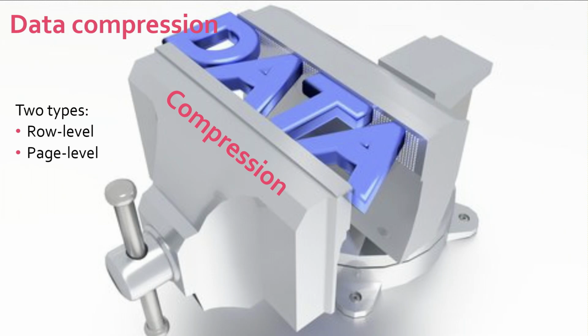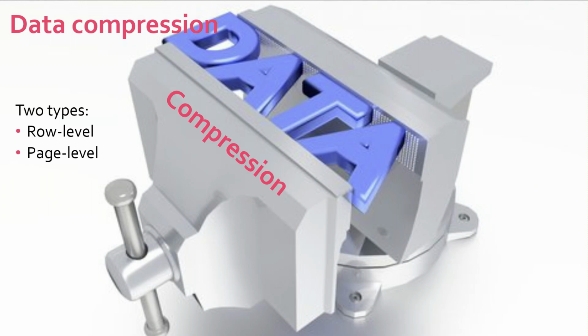For example, if we have a text field of 150 characters and it only holds a value 10 characters long, row level compression will compress the field to that value.